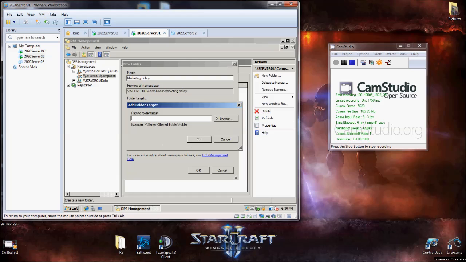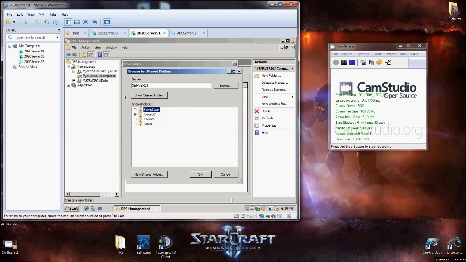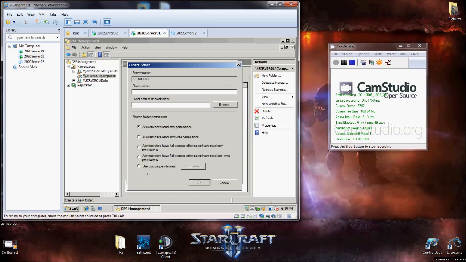Folder targets, we'll click on browse, and what we're going to do is click to create a new shared folder. The share name is going to be MSOP, and the local path of the shared folder, we'll click browse.